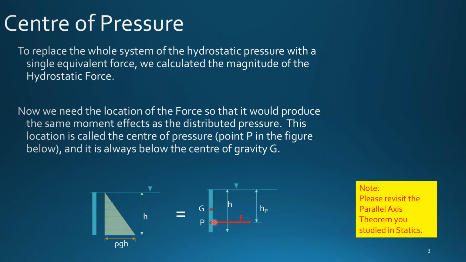And one thing to remember, center of pressure is always below the center of gravity. Center of gravity is the geometric center of the body, whereas the center of pressure is the point where that resultant force is applied. Okay. Now we need to use the parallel axis theorem. So if you have forgotten this parallel axis theorem, I would recommend you to revisit this theory.